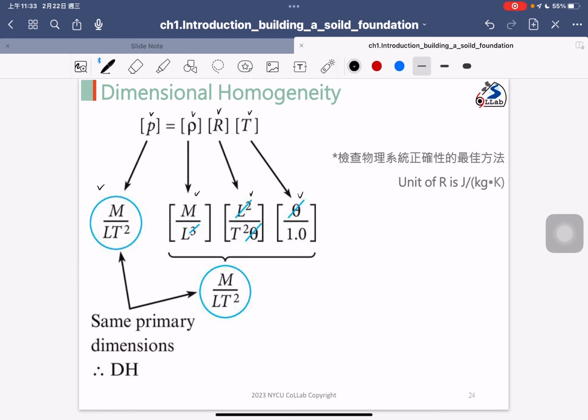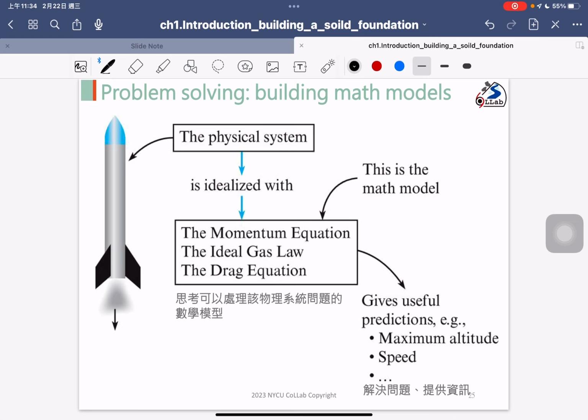Okay, and my slide sometimes will have a star on the right-hand side. That means if you cannot understand what I mean, at least you should remember some keywords here. Some keywords, write them down here. Okay, so in my style, if you can see a star on a slide, you should remember that sentence, it is very important.